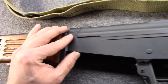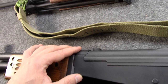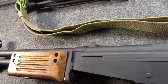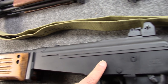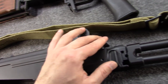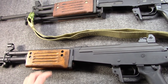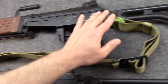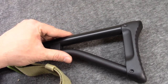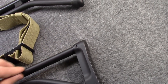Now we can see some differences in the receiver. This is a very slab side receiver. No cutout for the scope mount here. Slab back here. That's really the big difference, is just the receiver, because everything else is Israeli. For example, this one has the kind of earlier hooked butt plate stock. This one has this, you know, more common straight butt plate.